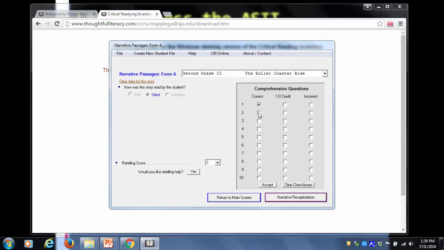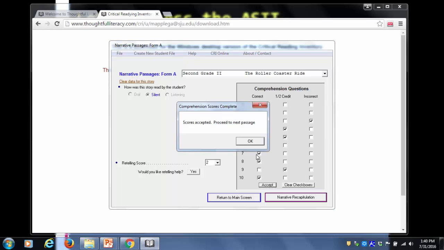And now once again, she missed number 3, which is an inference. She has half of her inference right and half of her critical response right. But her text she has correct, and this inference is correct. This text, let's say we have half here and full there.